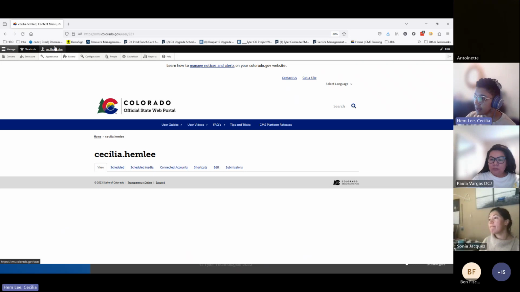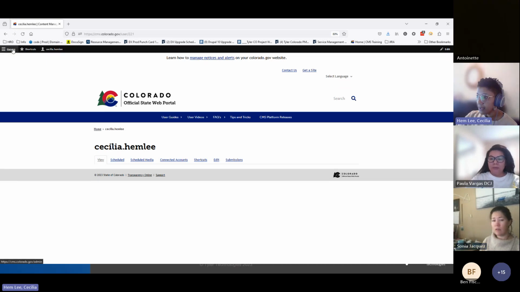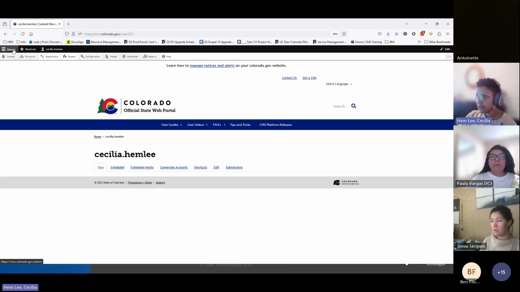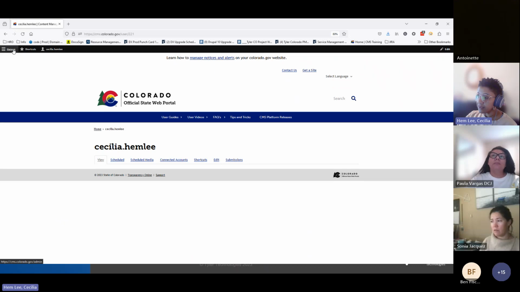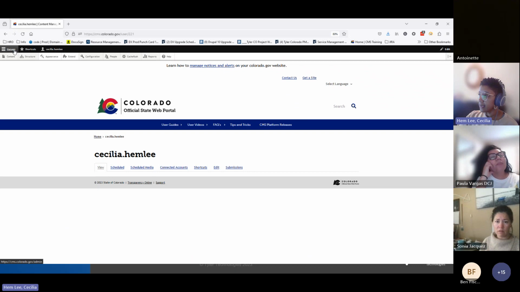I'm already signed in, so it will give me my username. There are some visual indicators that I am signed in. You will see at the top, you still have this administrative menu. You could toggle away from the menu just like we did in Drupal 9. But if you wanted to have your menus present, this is useful if you have a small display and you just want to get rid of these little options, but you could just toggle that back and forth by clicking there. Your shortcut functionality is still available.